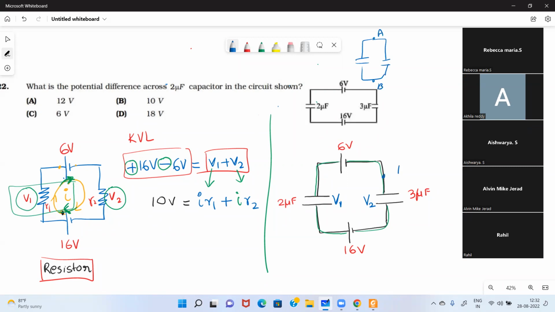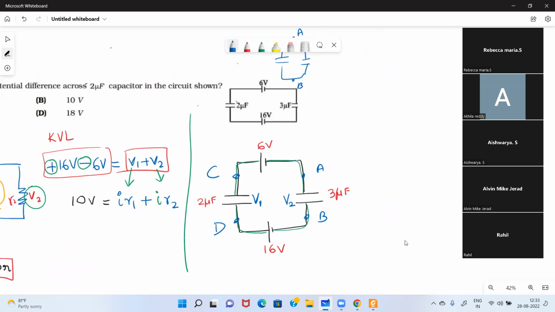So here, if you see, this is A, this is B. This is some other point C, correct? Because there is a battery in between. And this point is B. This point is not B. This point is D, correct? So can you say they both are in parallel? No, sir. Right? Okay, fine. They are in series here.